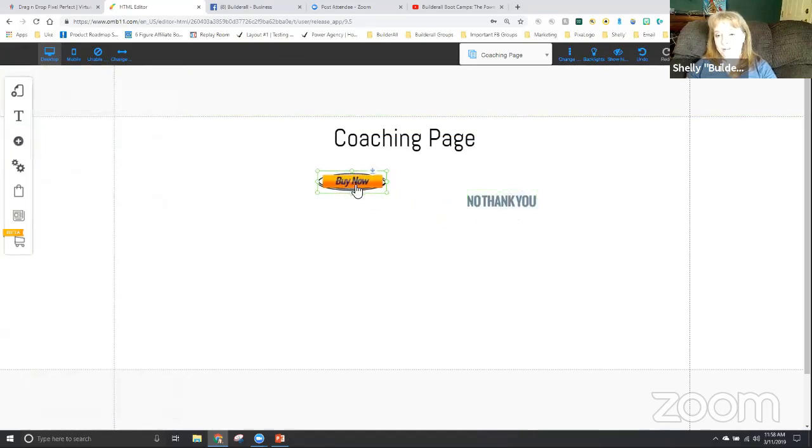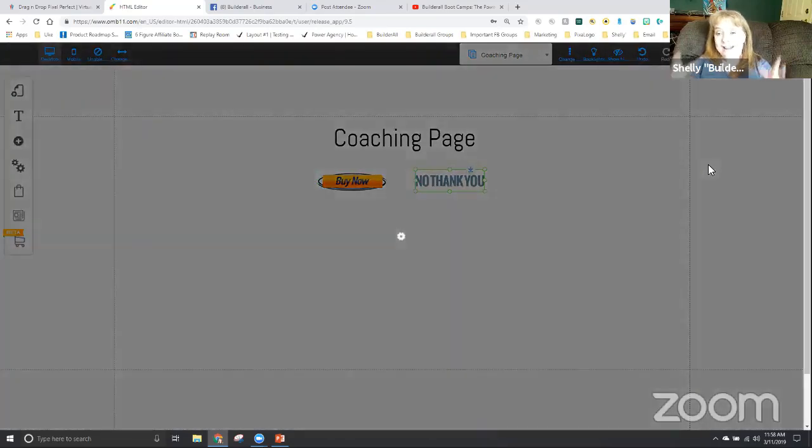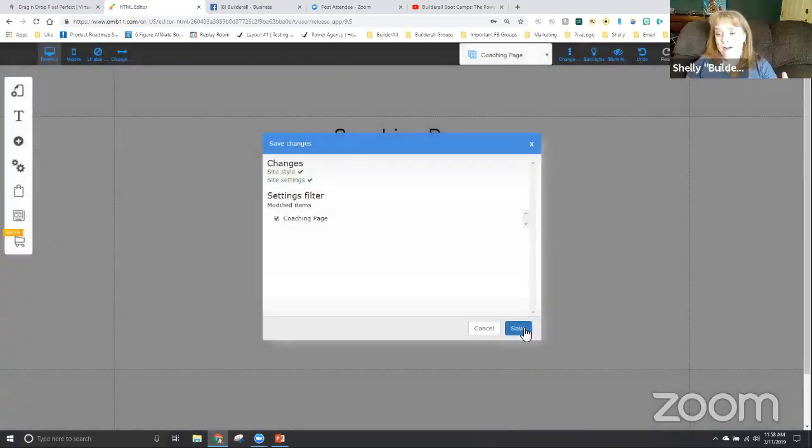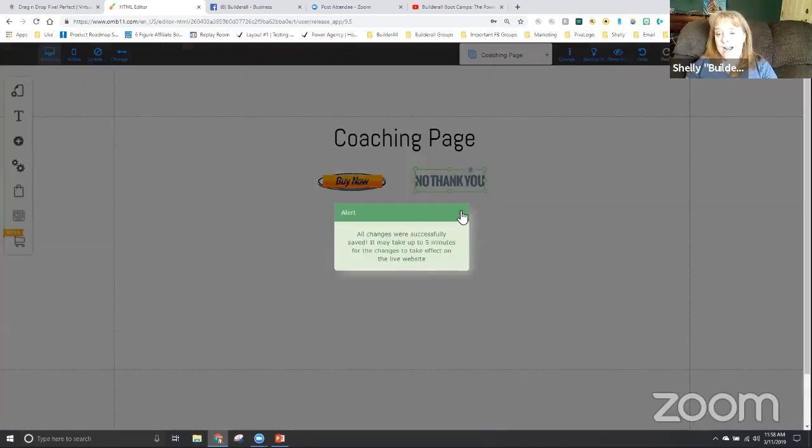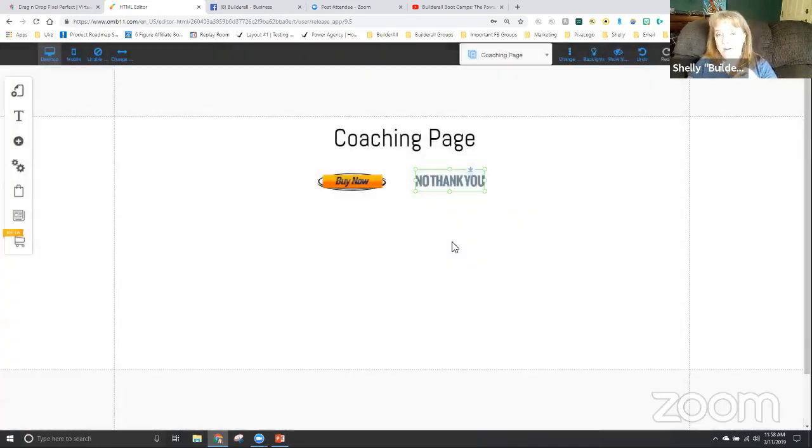There we go. Just like that. So now everything is set up to go through the funnel, so that I can completely walk through from opt-in to the front end, to the videos, and then depending on if I buy the videos or not, I'll either go to the coaching or to the audio, and then from either one of those, I'll end up going to the thank you page. So does anybody have any questions about that?